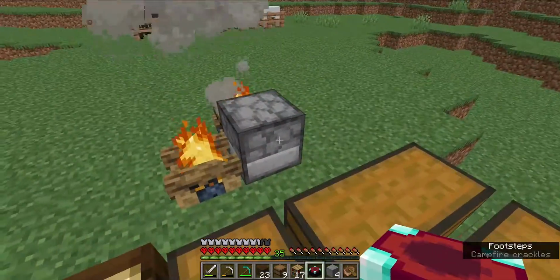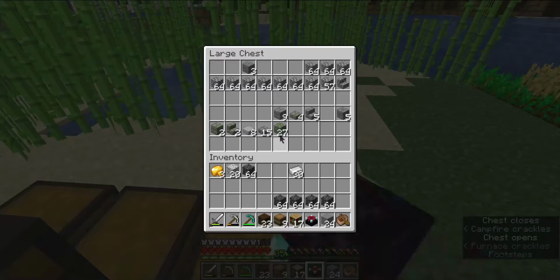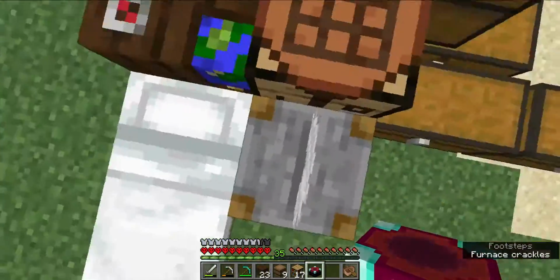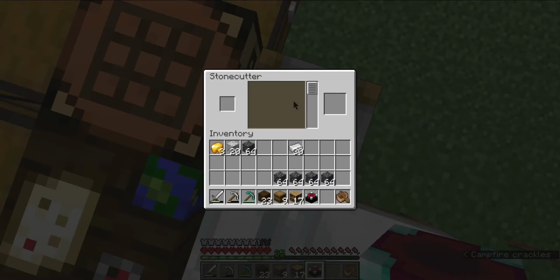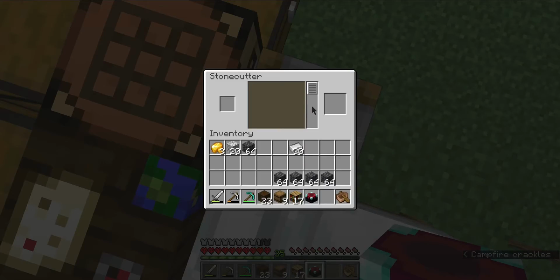So we could take this cobbled deep slate and drop it into the furnace like we have this stone, and make just plain deep slate, but we are not going to. I have a little bit other plan for this. Yes, this is going to be a little bit of a darker build. I haven't decided exactly what I'm going to use to brighten it up, but the main 2 blocks are going to be dark oak and cobbled deep slate.